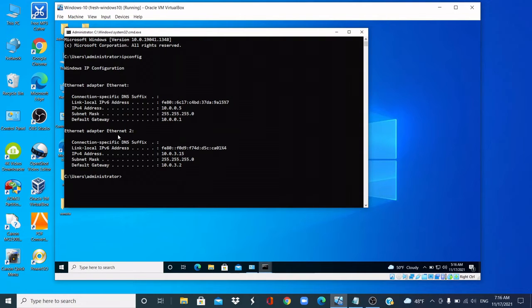There is a Wi-Fi adapter here. So this interface IP address is 10.0.0.5. This one is the IP version 4 address, and this one, the long one, is the IP version 6 address. This is the default gateway. This one is for Ethernet 2 or the second Ethernet adapter address.